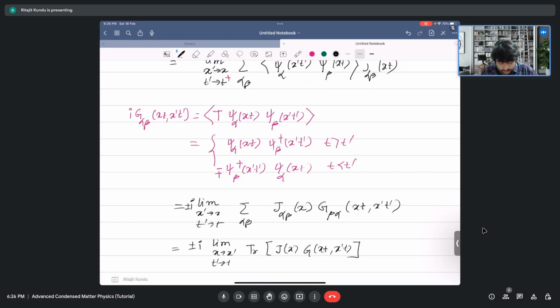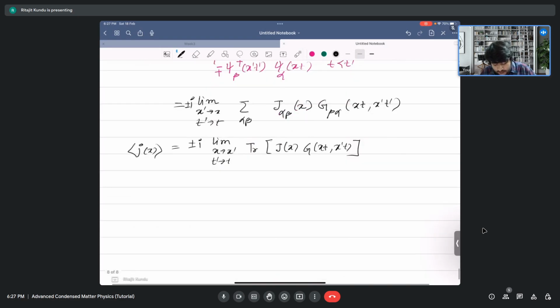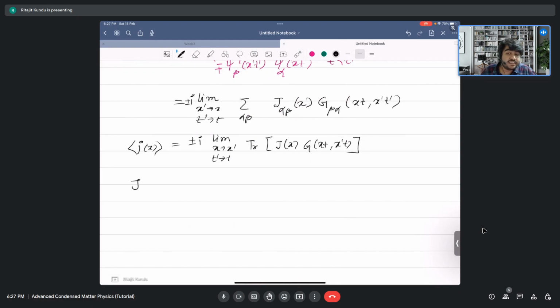So this is the expectation value of j of x. This is the density average, right? Jx is the density of the observable that we are talking about. If you are trying to look into what is the value of this total expectation value, then you have to just put this thing back in the integration, and this is the expectation value. So you see that for single particle observables, this quantity is very easy to calculate.